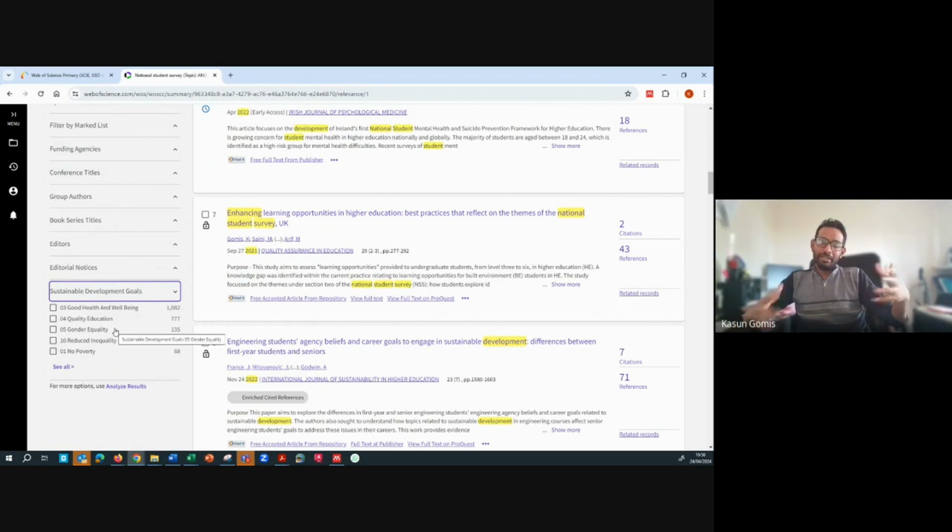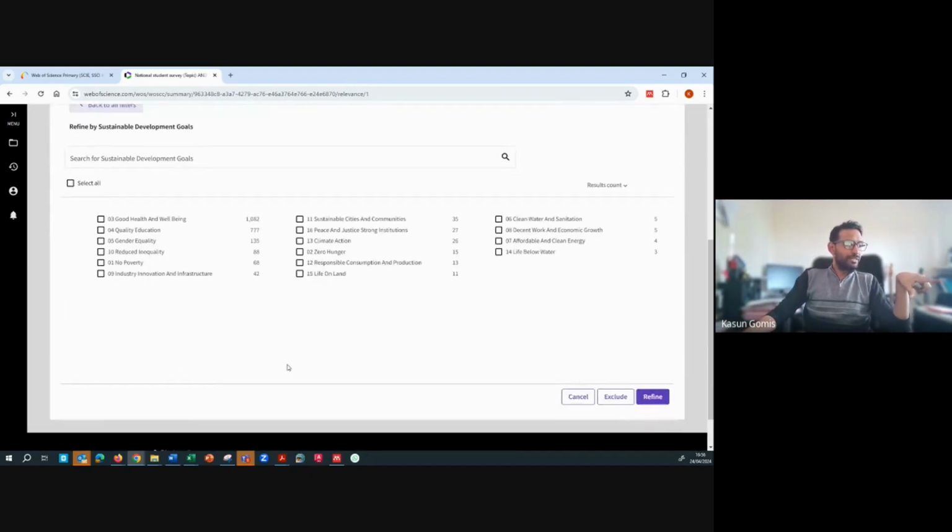Gender equality, again coming from educational, which is a niche area, and then looking at how it comes towards the educational perspective. So if you select those, and no poverty, all those can give you a very good idea of what context it is.